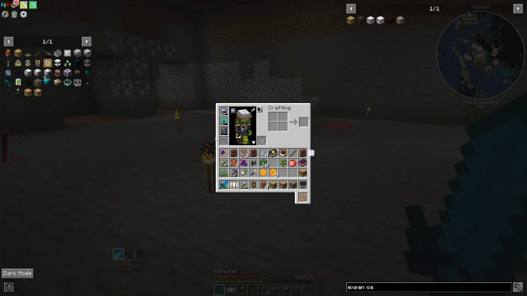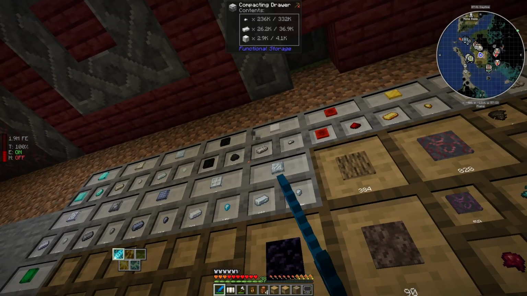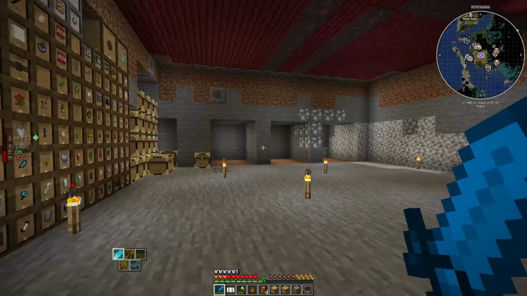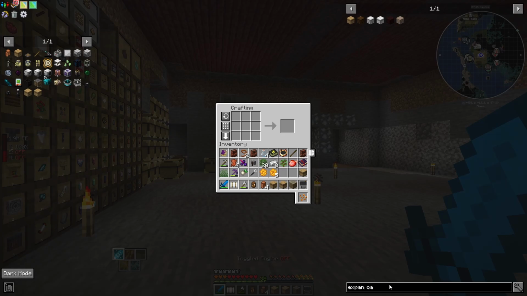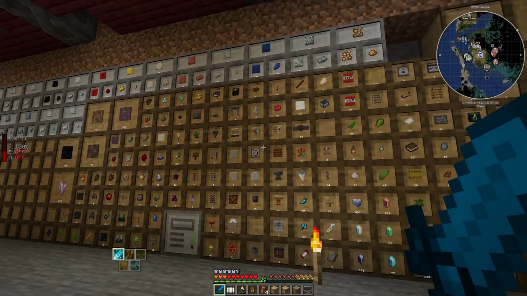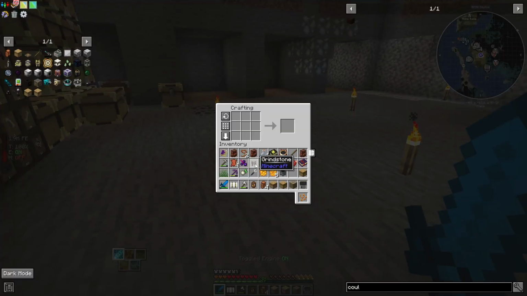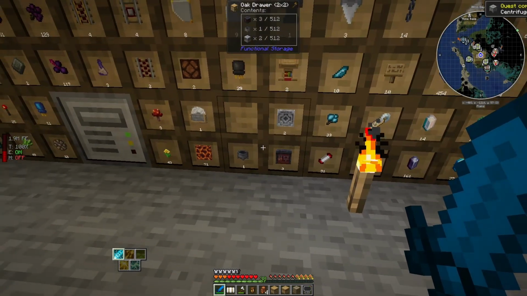So we want a centrifuge and iron. Let's grab some iron. 1, 2, 3, 4, 5, 6, 7, 8. And we want a cauldron. Actually, you know what? I have a cauldron somewhere. Right there. So if we throw a cauldron in with this, yeah, that gets us our centrifuge.